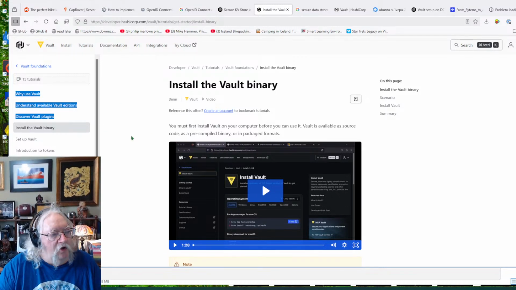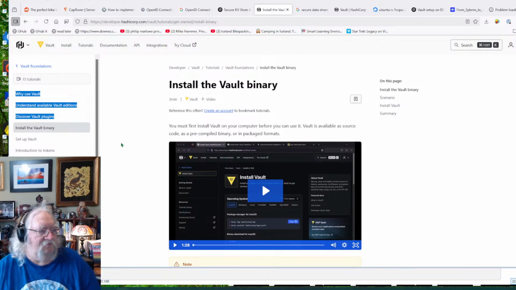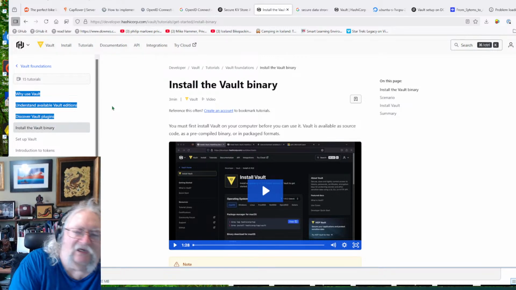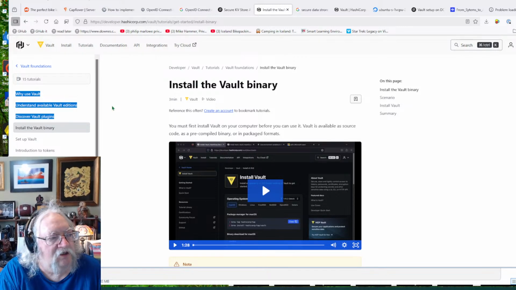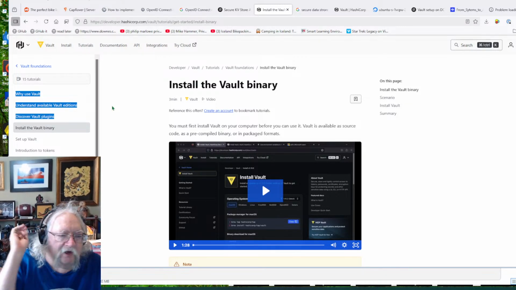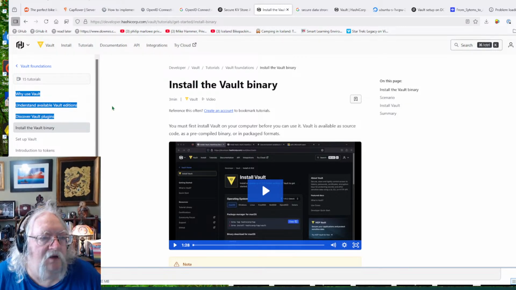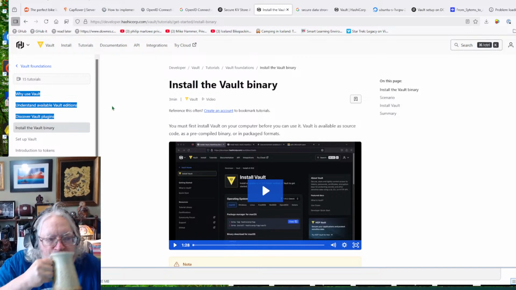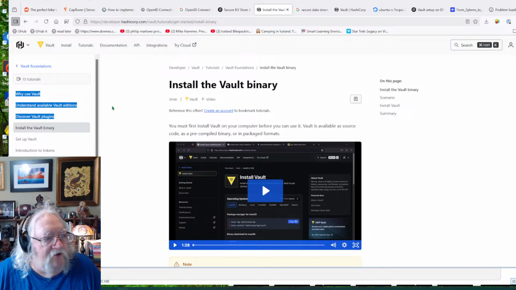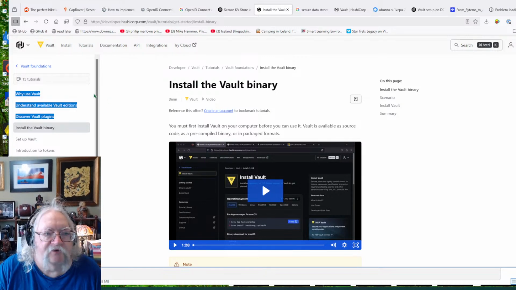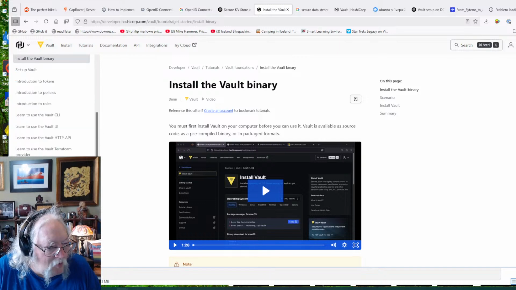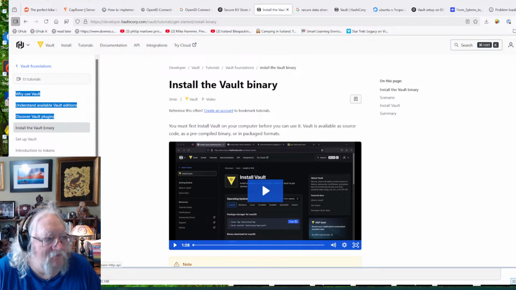Not when I'm learning, especially plugins. I don't need plugins yet. I can't even make the basic thing work. So the "why use Vault" should be somewhere else completely. That's just marketing. The same with "understand available Vault editions." Just marketing. "Discover Vault plugins" way down here. Okay? That's why I'm skipping ahead.